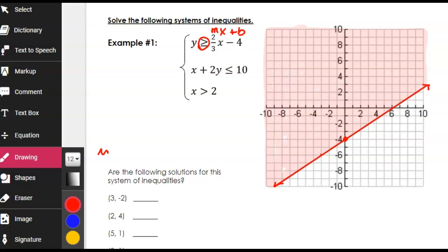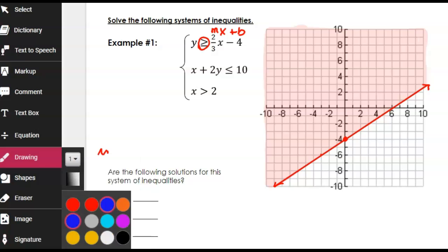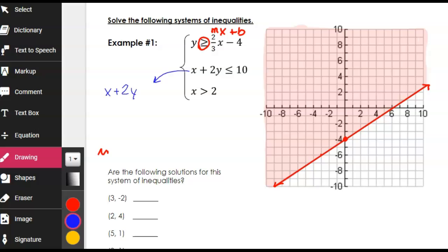Okay, so now I'm going to move ahead to the next one. I need to change my transparency back and change my writing thickness, so maybe we'll put it back there. For this inequality, I notice that it doesn't start out with y, which means I'm going to have to solve for y. So if I want to get y by itself, I need to move the other term with inverse operations. I have 2y is less than or equal to negative x and a positive 10. I'm going to divide all sides by 2, all terms by 2.